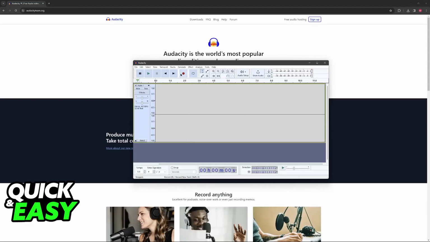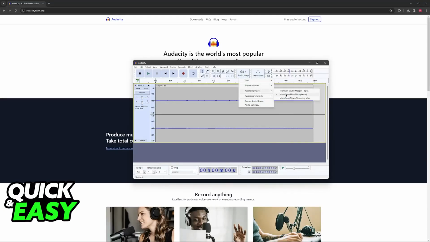So what I would recommend now is to click this little red button and try recording here. You will see the left and right recording levels here, and you should be able to tell by the wavelengths here on whether or not it is working. So I'm just gonna pause this because I am recording this video at the moment, and if you notice that your voice is not being picked up, all that you have to do is go over to Audio Setup, select the recording device, and change the microphone here accordingly.